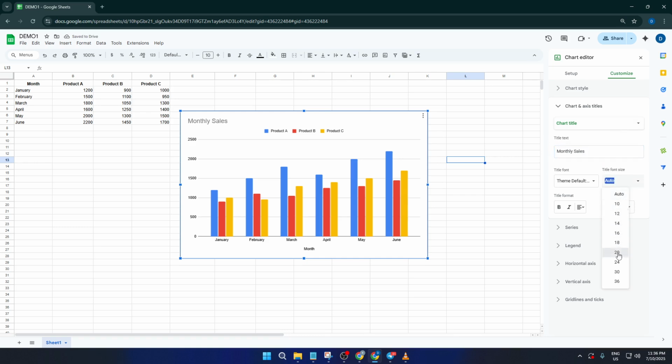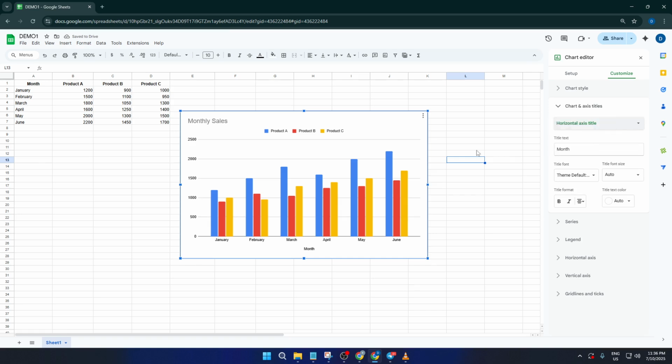Once your chart has a name, let's move to the axis labels. These are absolutely key for clarity. First, select horizontal axis title from that same dropdown. This is typically your x-axis running across the bottom of your chart. Label it with what that axis represents, like months, categories, or time in hours. This way, anyone glancing at your chart can immediately understand what the spread along the bottom means without having to guess.